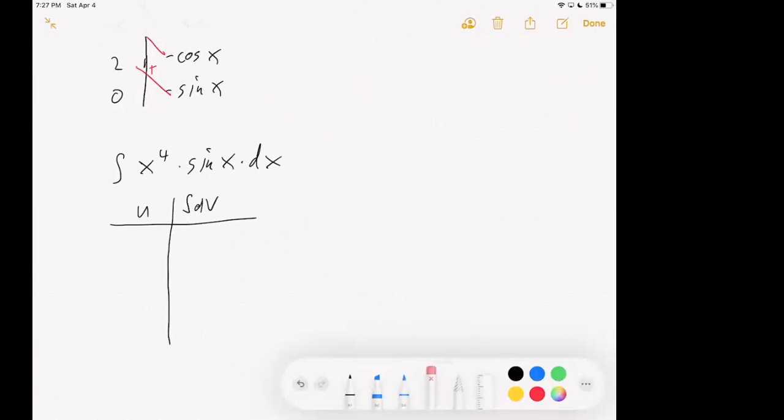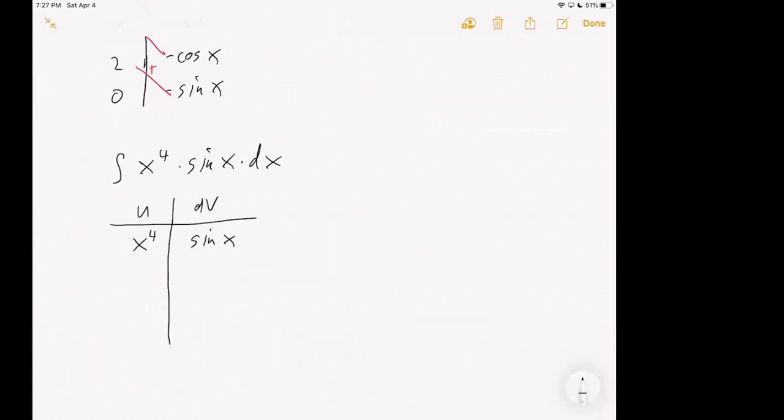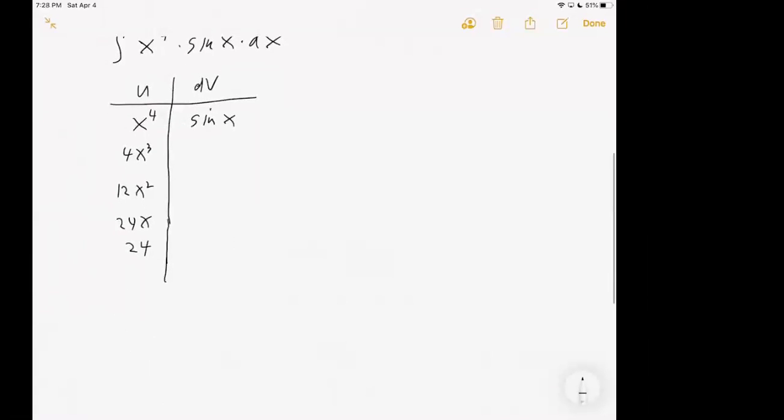Actually, I'll get rid of that because that's inconsistent. I have to either write that I'm taking derivatives or not. So let me stick with what I had before. I write these at the top. And these derivatives are easy: 4x cubed, 12x squared, 24x, 24. Wow, there will be a lot of terms. And then finally 0, that's the end.